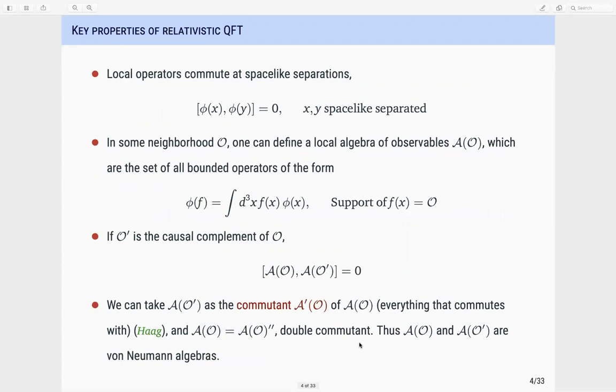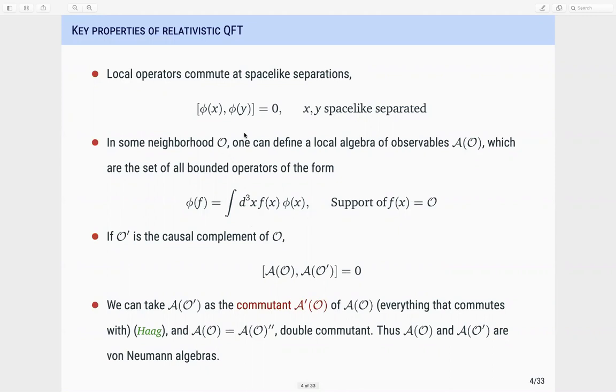Okay, so let me first recall what I'm going to talk about now, which is familiar to most of you. I just want to recall a few items so that when we talk about the Hall effect, we can relate back to things here. So we are looking at relativistic quantum field theory. We know that local operators should commute at space-like separations: φ(x), φ(y), where φ is any operator, not necessarily a fundamental field operator. At separation which is space-like, they commute.